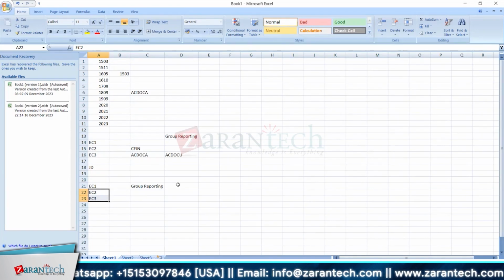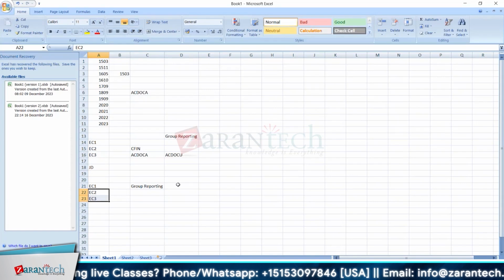What I mean to say is, through a data monitor tool, if in the S4 environment you have AC.Doc and AC.Q in the same environment, then you don't need any technical help. With the data monitor tool, you can release the data from AC.Doc to AC.Q. Because ECC sits in an altogether different box, either ECC or any non-SAP system, you have to use a GRDC or an API or a manual upload. Any one of these three options you have to use if any system is outside the group reporting box. Maybe SAP or non-SAP. SAP may be a little easy, non-SAP maybe a little more complex. So GRDC, I think it is under group reporting in S4, correct? Yes, S4 environment.